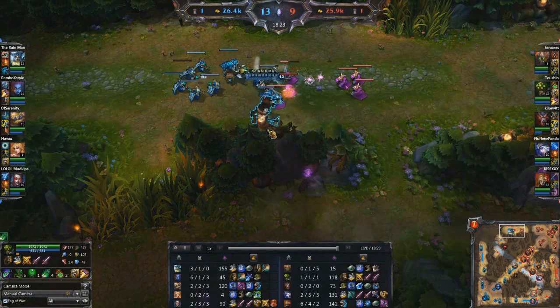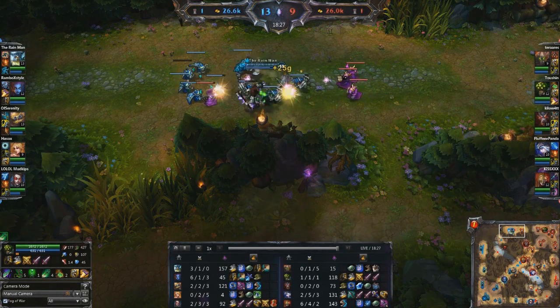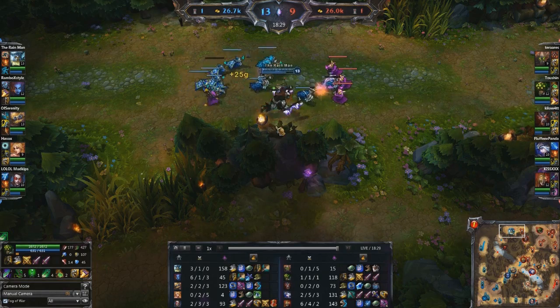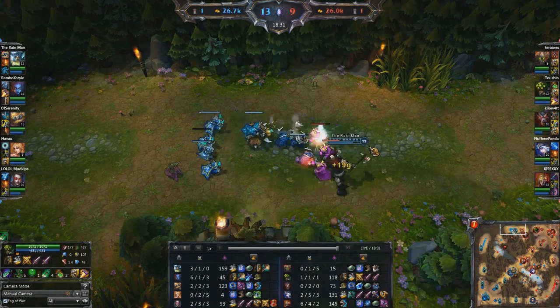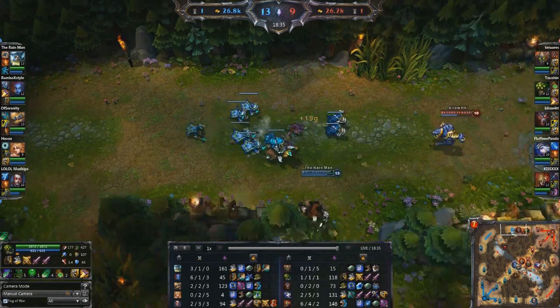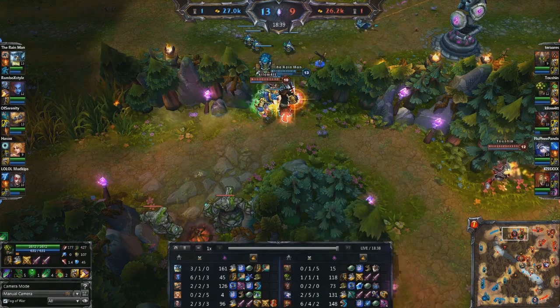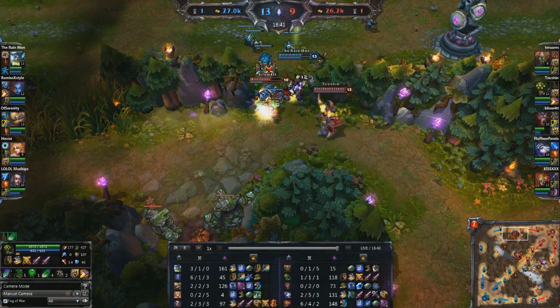You generally want to use your ult to break any kind of crowd control, and then be able to just jump on their carry and take them out of the fight. So on this team, that would be either Carthus or Ashe. And it looks like Carthus is probably the strongest person on their team right now. So this is not a fight that Warwick can win.